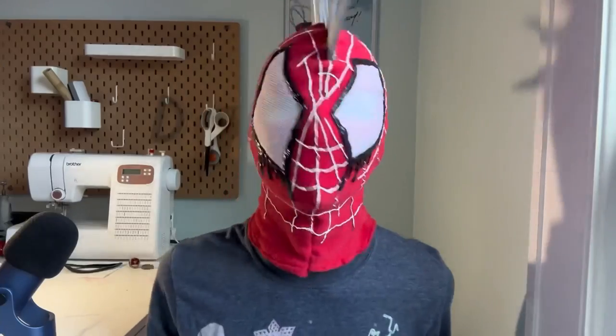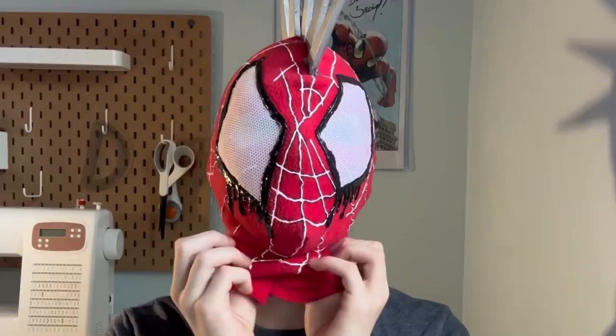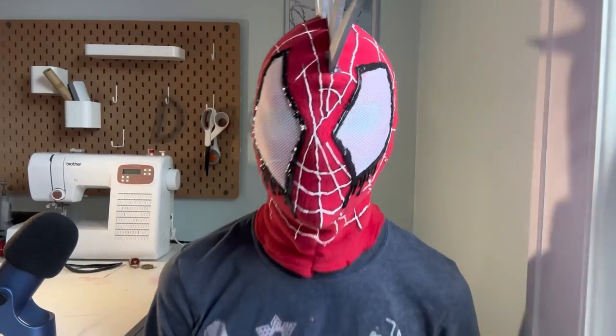This mask is definitely one of my best, and I quite like it. Now that I've covered all of my masks like this, we can cover the best suit of mine. The Ditko suit!